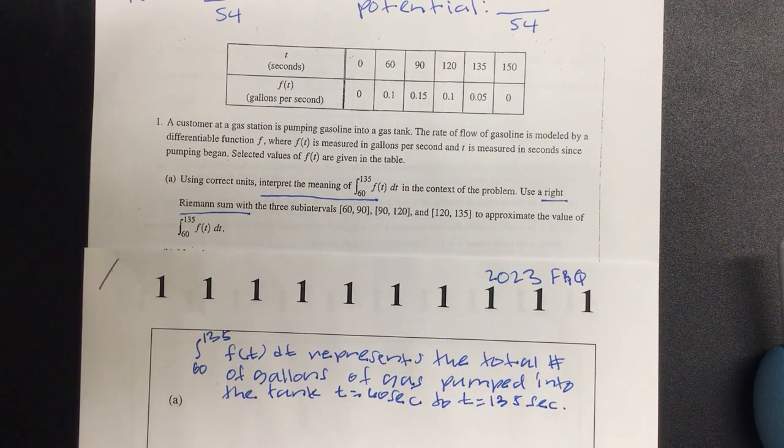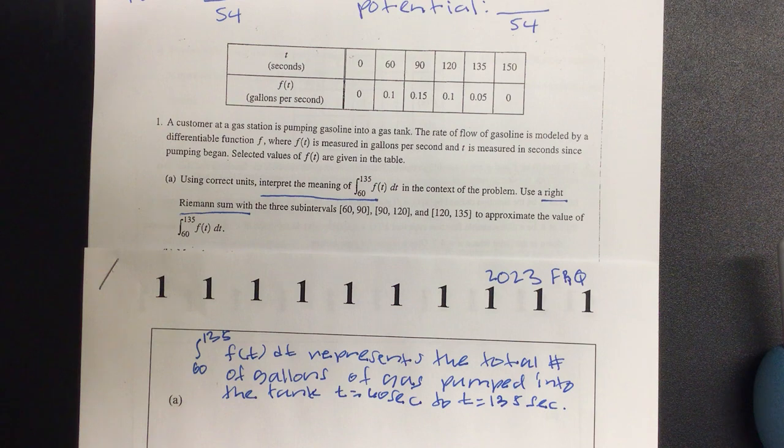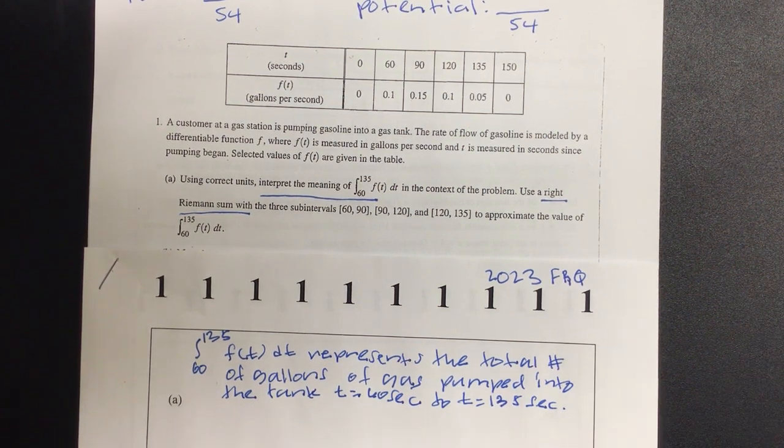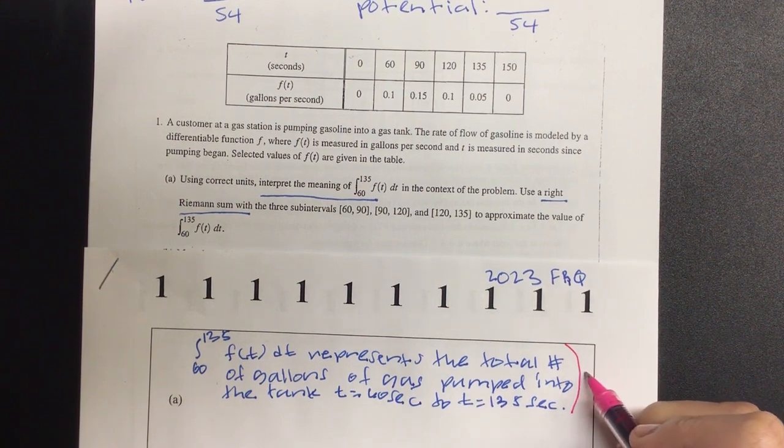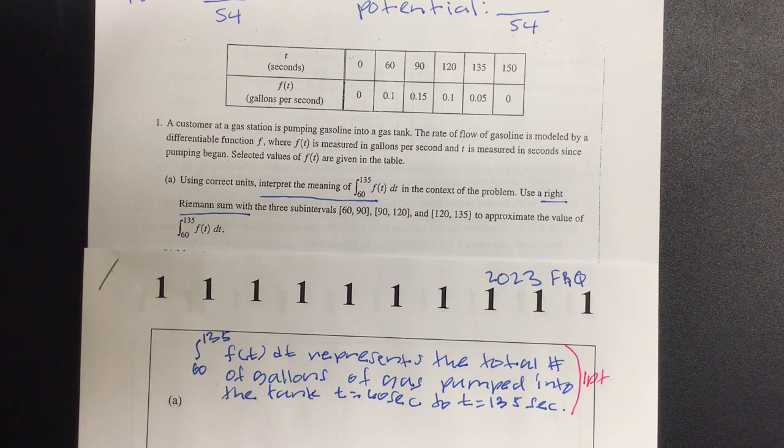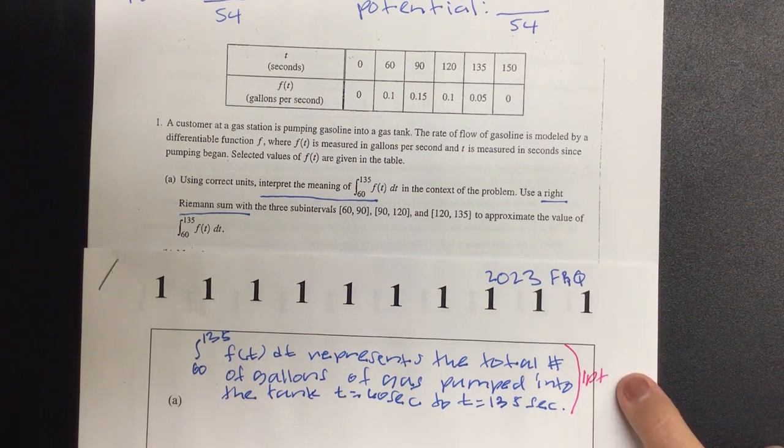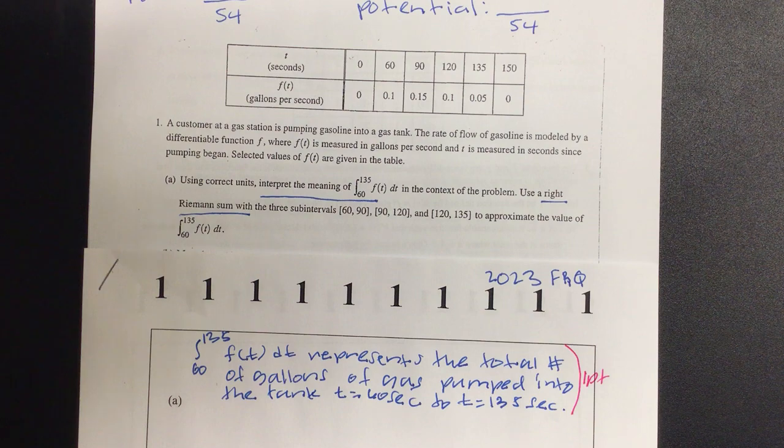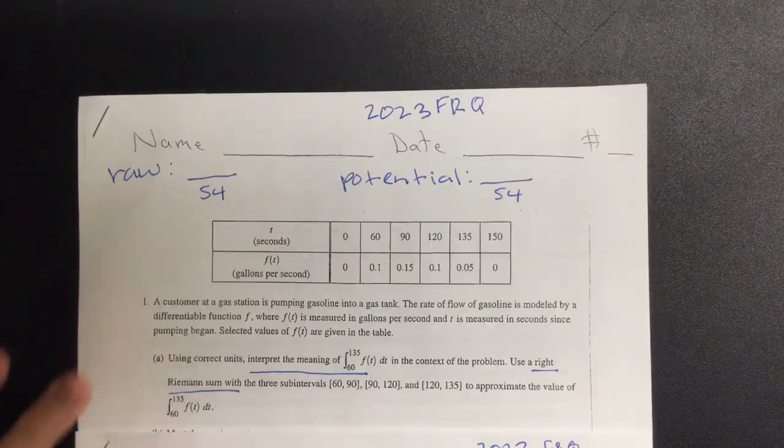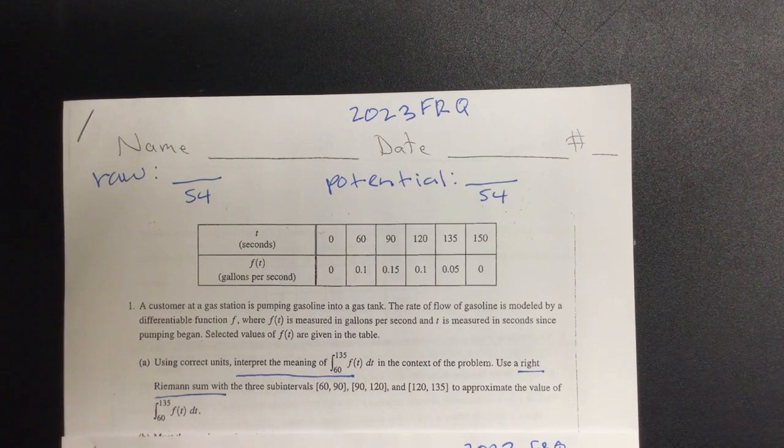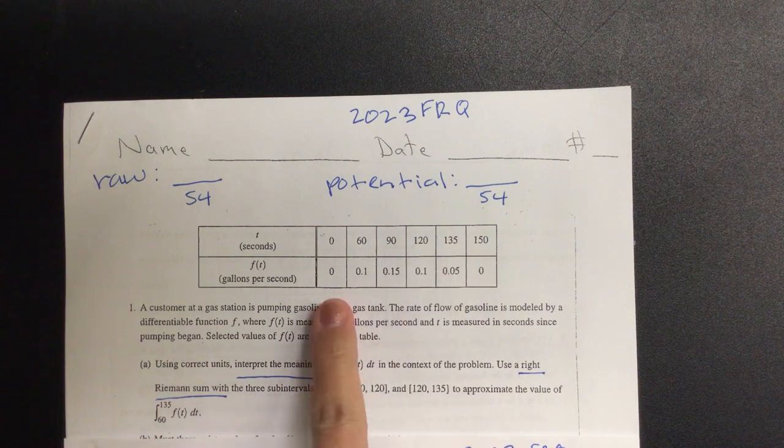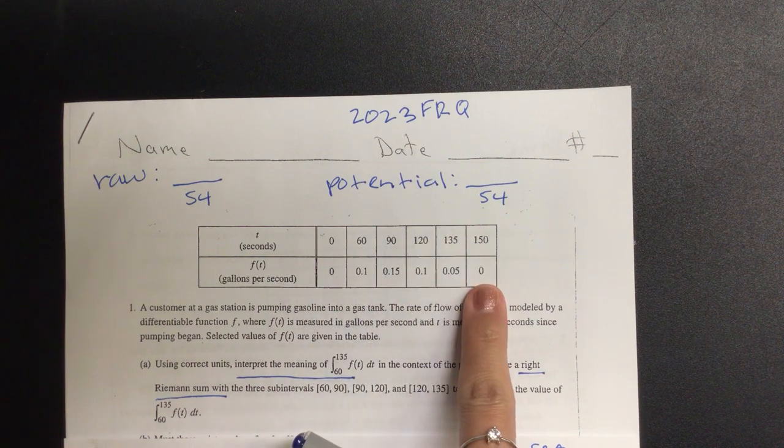And they're all about representing the number. The 60 represents seconds, from 60 seconds to 135 seconds. Is that considered pretty fast? About a minute to pump? Yeah. Okay, that alone is going to give you one point. So that's easy. So if you're like, hey, I can get this, go ahead and put a check mark next to it.